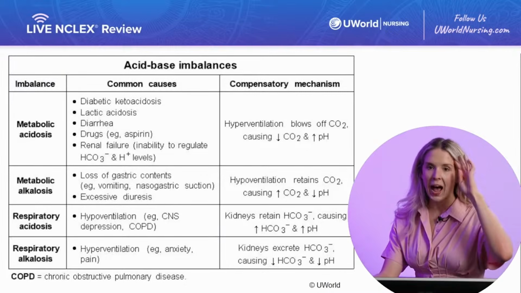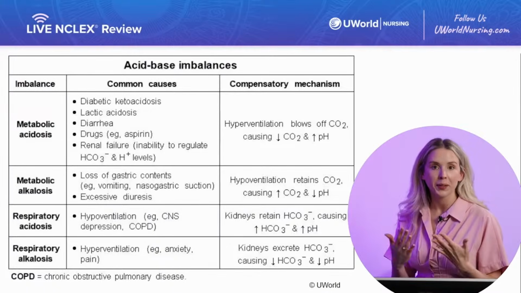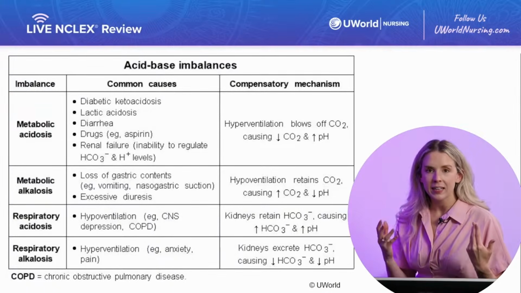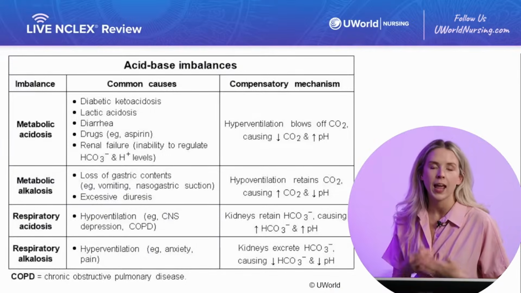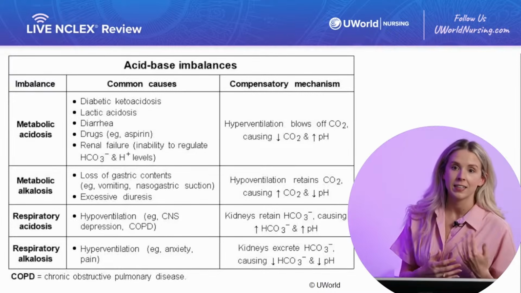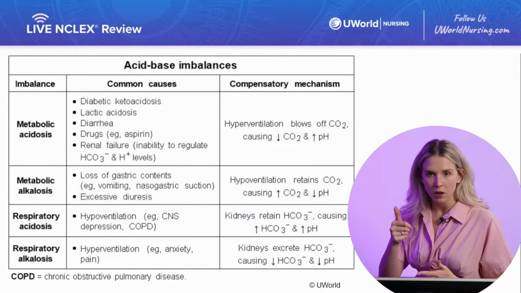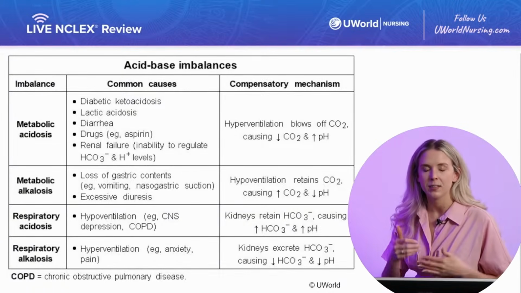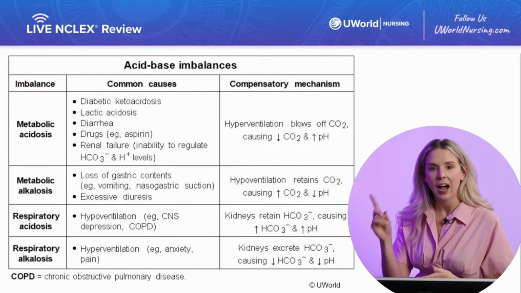So respiratory acidosis, we know already we have too much acid from the buildup of that CO2. So our kidneys, how are they going to help? How are they going to help out their friends, the lungs? They're going to jump in and secrete hydrogen in the urine, which we know hydrogen is an acid. So by excreting it and getting it off, we're going to raise our pH, get less acid, which is going to bring us back up, hopefully into a normal range, but we're going to trend higher.